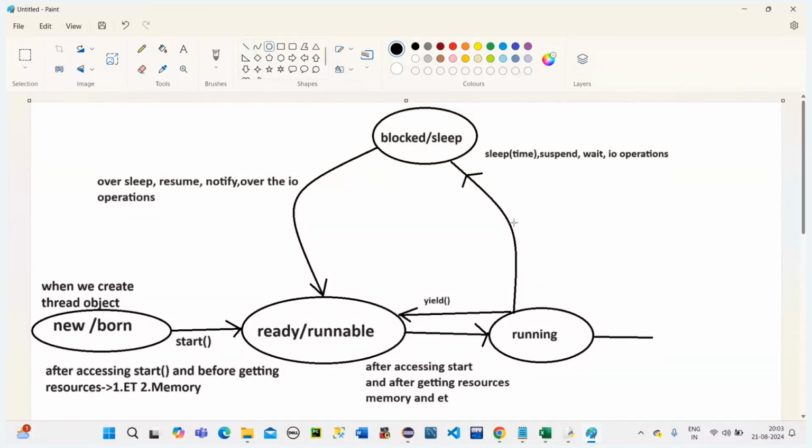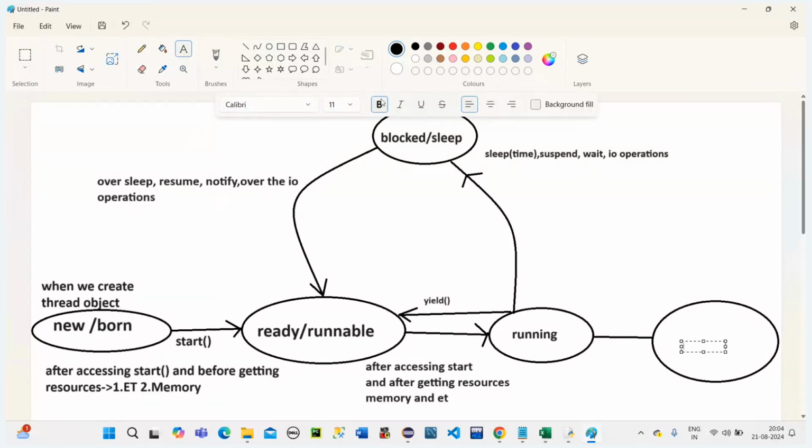It will be destroyed, or we can say it is dead. So what are the stages we have totally? How many?